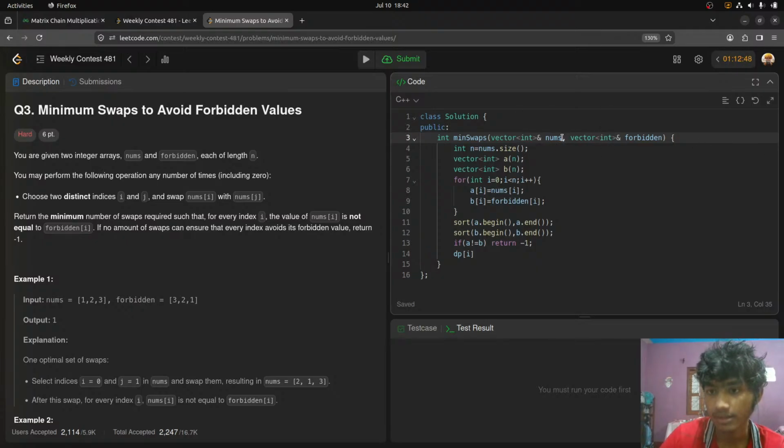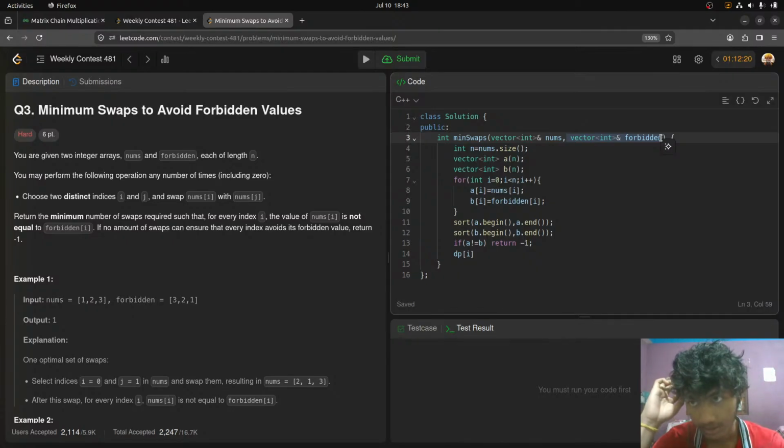I'll try to form a set of those where this particular index is there in terms of I, and then when nums of I is not equal to that thing for a particular index, I need to swap some values, correct?